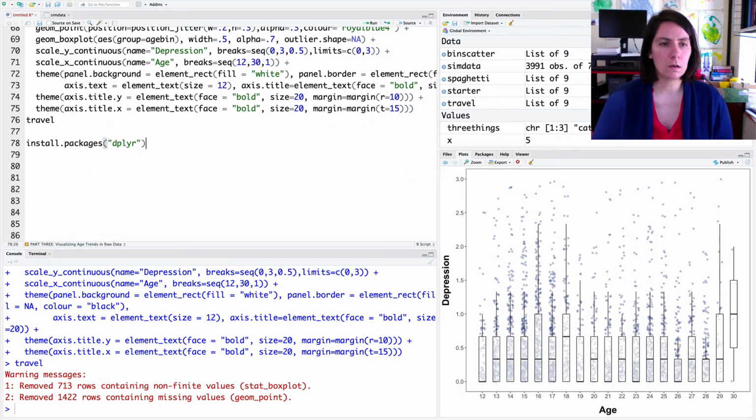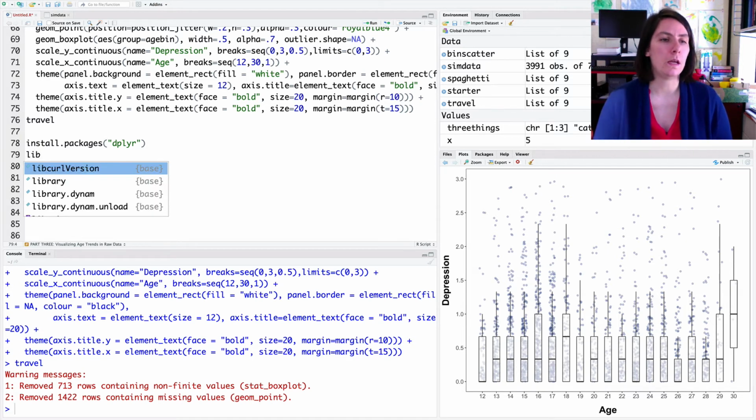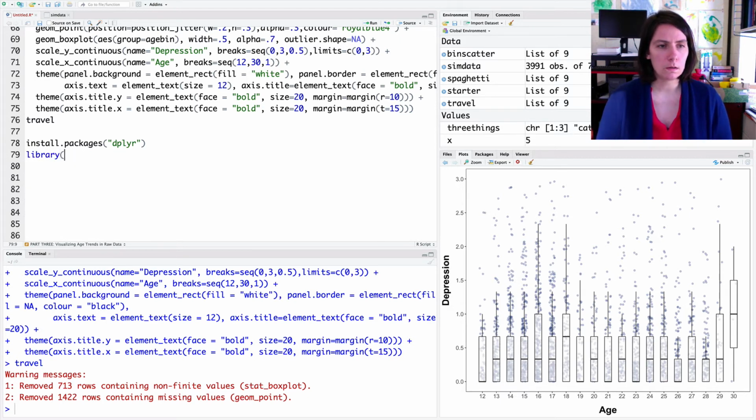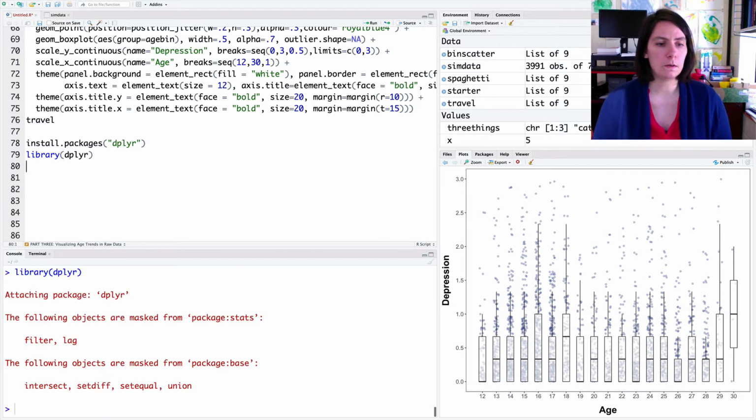It does all kinds of useful things, one of which is to make some data manipulation steps a little easier. So you're going to want to install that if you don't already have it in R. And then whether you do or not, you're going to want to call it up after that point.